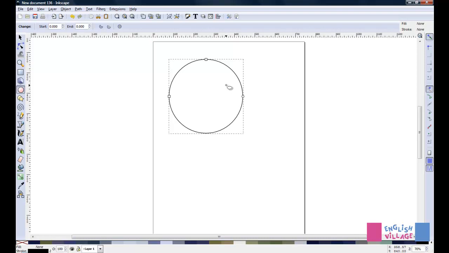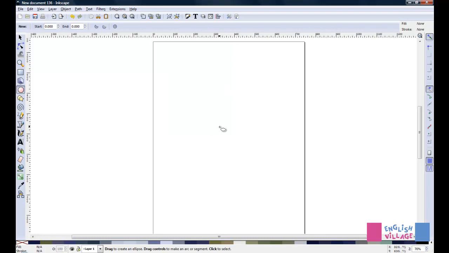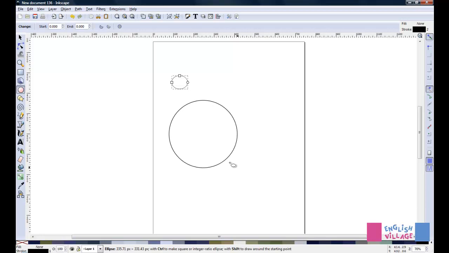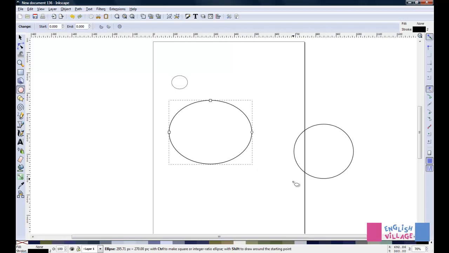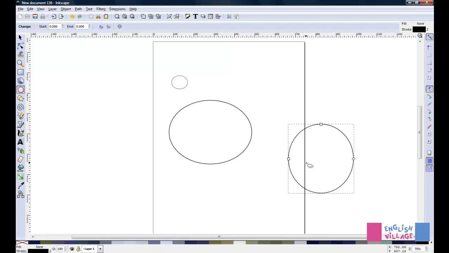Just one other tip that you might find useful, if you know exactly where the center point of your circle is. So as we saw, normally you'll drag from a corner, and if we just set the stroke back to something like this, we're starting from the top left corner. You could also start from the top right corner, or any of the four corners in fact.